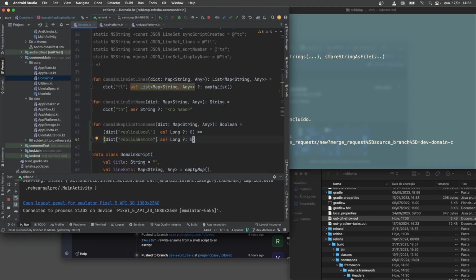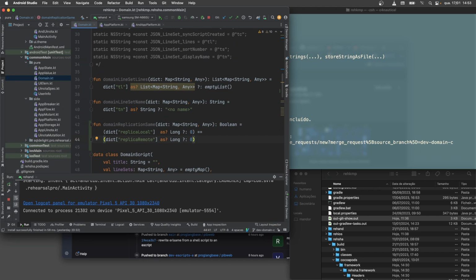We need to add them. And it makes sense to add them at the point of retrieval from the back end, and the point of creation for remote at the point of retrieval from the back end, and replica local at the point of creation or modification from the local side. If these attributes aren't found, it's going to default to 0.